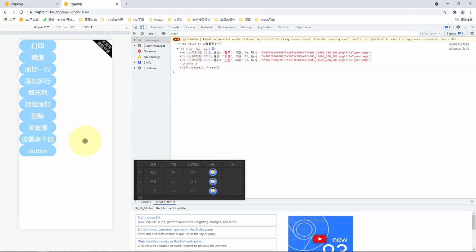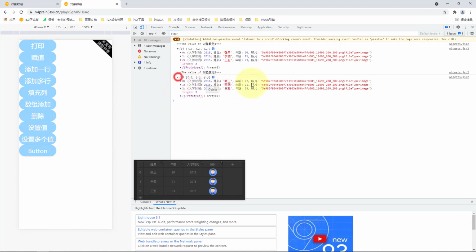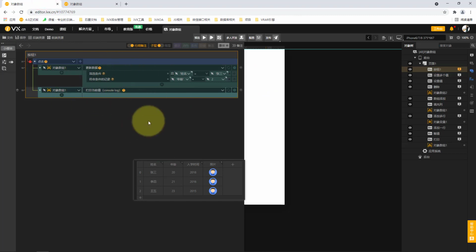Okay, then our Zhang San, and then the same, what does he want? We need to make a setting for its age. Since it is a numerical variable on this side, we can select 1 plus 2 on this side, and its automatic age will make an operation of adding 2. Here we will let the object array print its current value. Let's take a look at the preview.